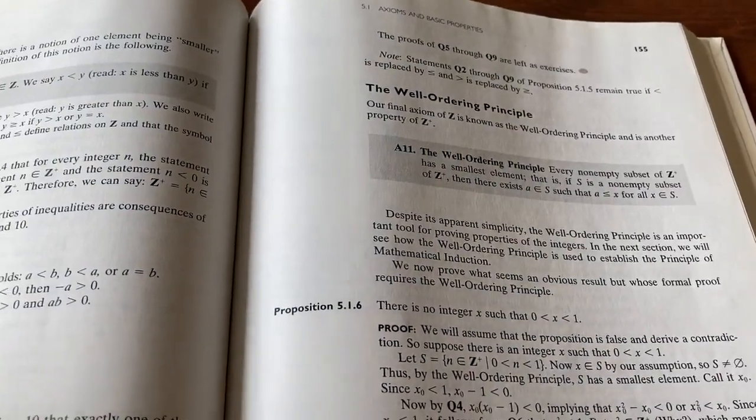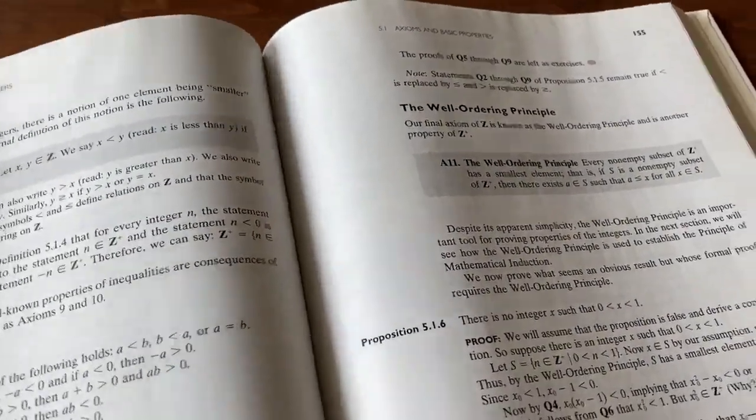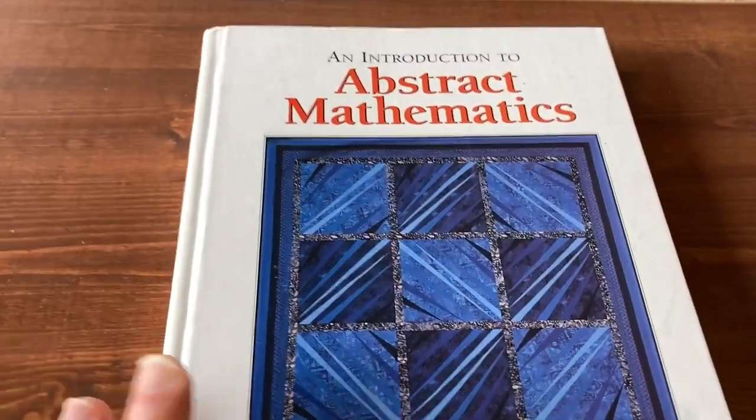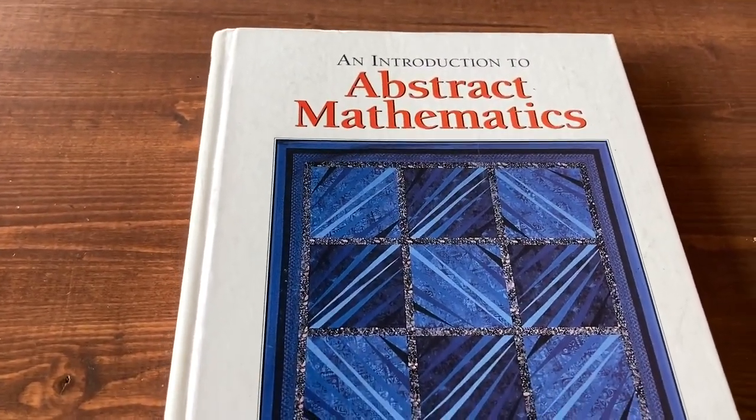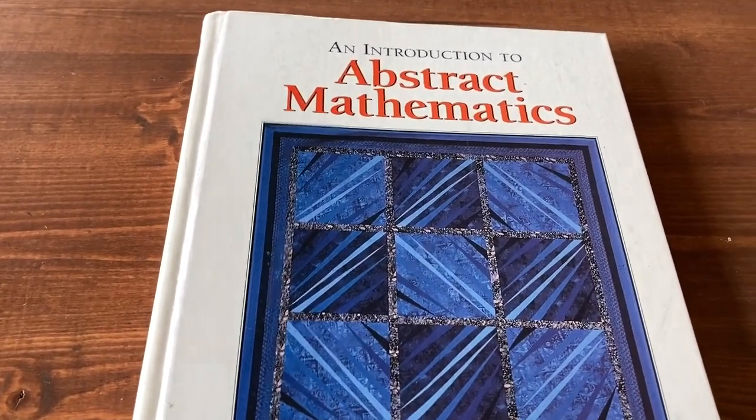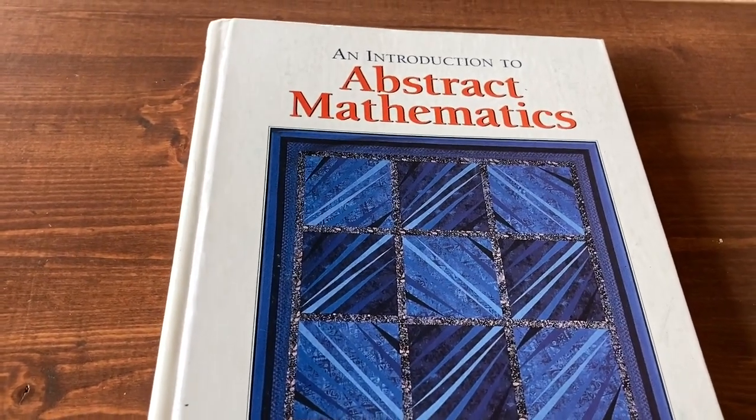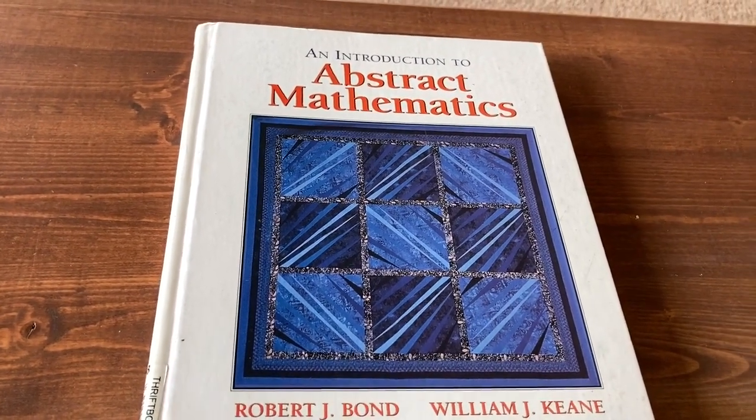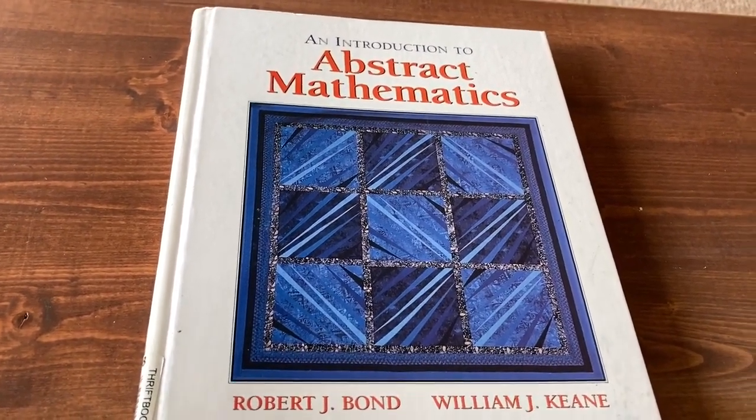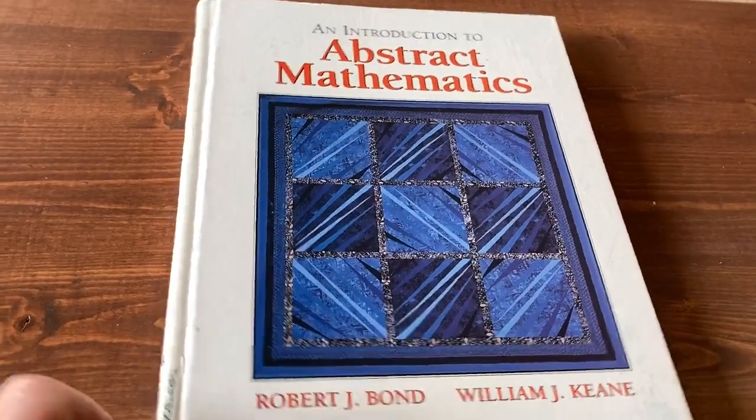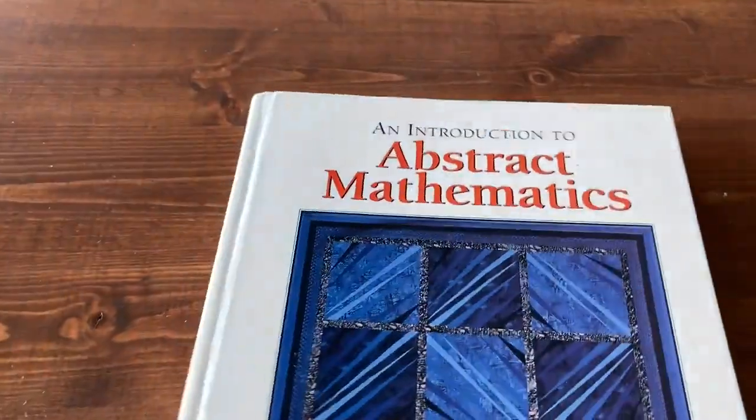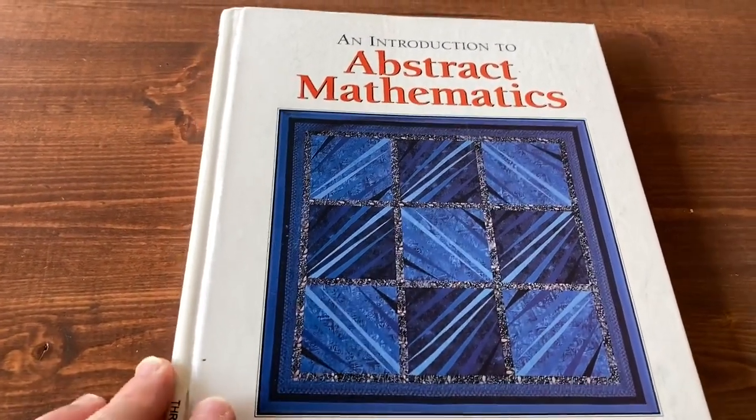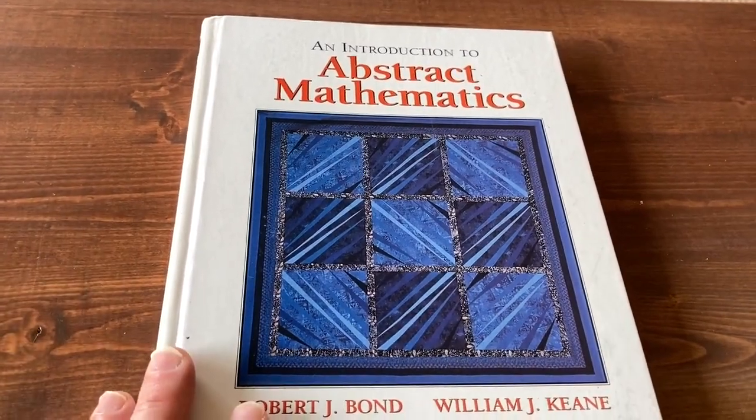The reason that there is a course in college that uses a book like this, again, the book is the one by Bond and Keane, is because writing proofs is hard. One of the things you get as a math major when you're done with your four-year degree is you know how to write proofs. Ideally, you are pretty good at writing proofs. You're not like a master, but you're pretty good. And it takes four years to get there. So just remember that when you're reading through this book or any book on proof writing, math is tough for everyone. It takes a long time to get really good at this stuff.